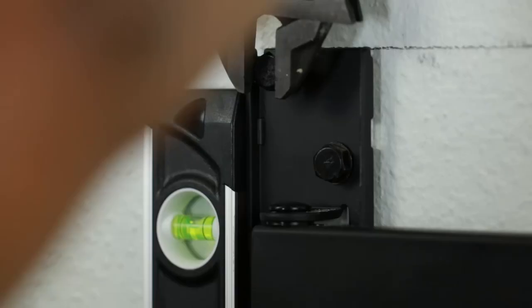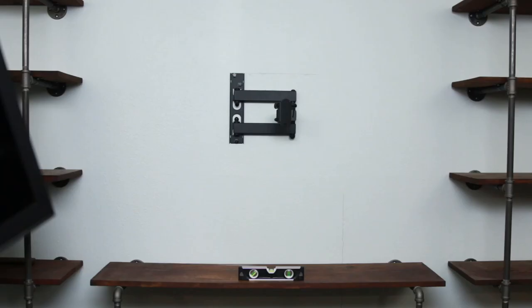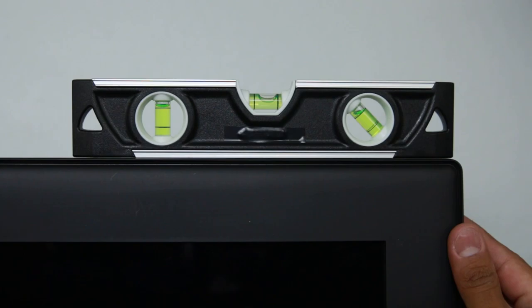You can use this technique when you're installing other TV mounts, heavy shelving or anything that needs to be installed into a stud. Place your TV on your wall mount. Before locking it in place, use a level one last time to make sure that it's straight because the last thing that you need is a crooked TV after doing this much work.